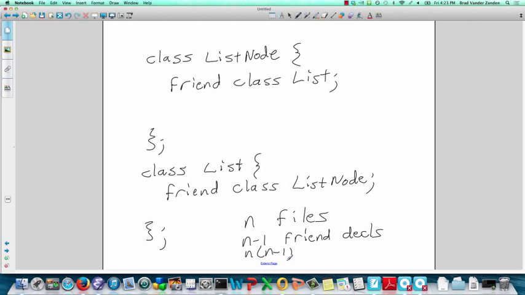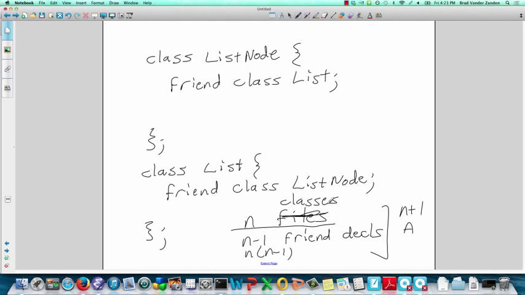In addition, were I to add a new file, so I add an n plus first file, let's call this new class A, that means I'm going to have to declare that A is a friend of my initial n files. I probably should have said classes here.